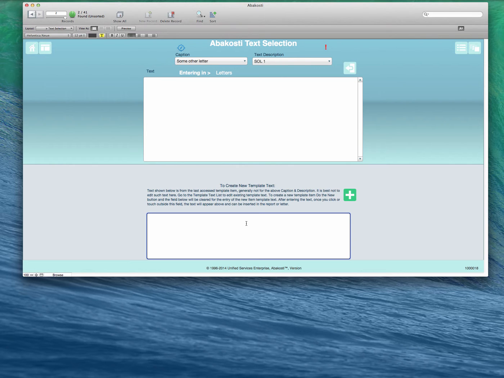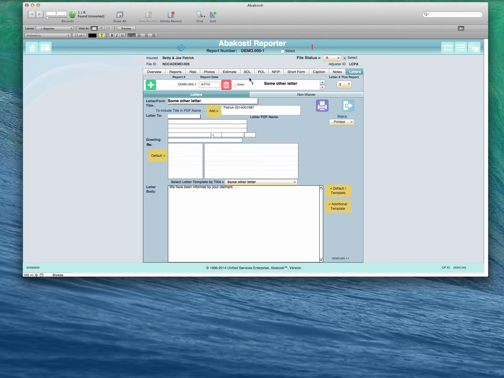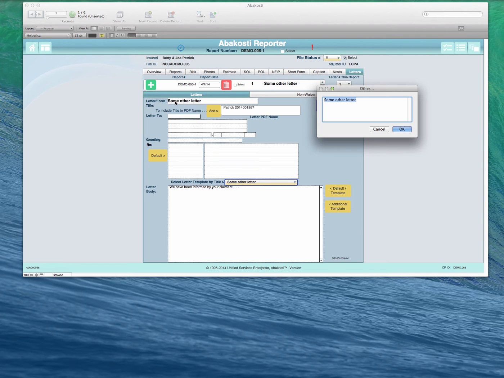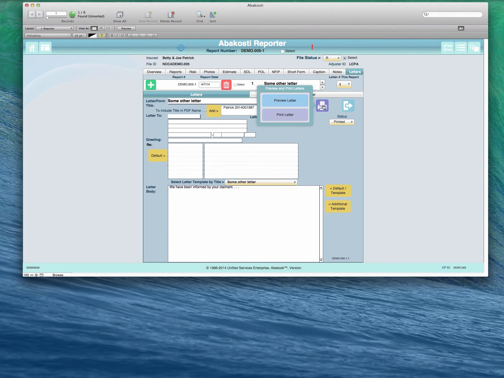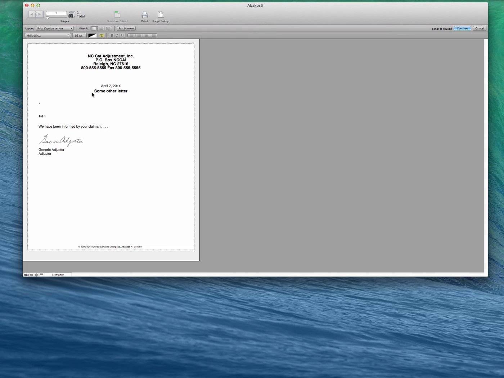Dear is already entered. So you enter, we have been informed by your claimant, you know, whatever. It shows up here, then you click, and it's going to enter that information down here. Notice it doesn't enter a caption, but it does show up as some other letter as the letter title, and that would show up if we went to our letter here under the date as some other letter, so you'd want to pick something that's appropriate.